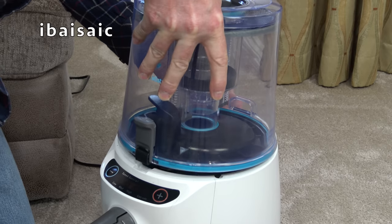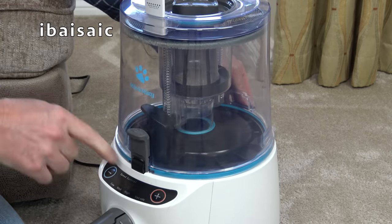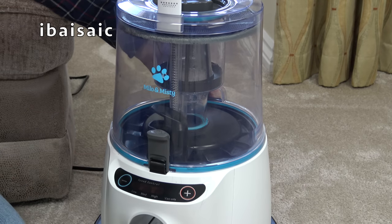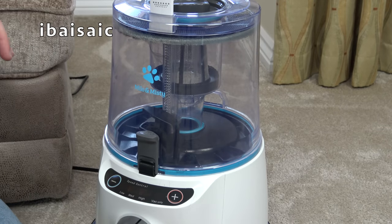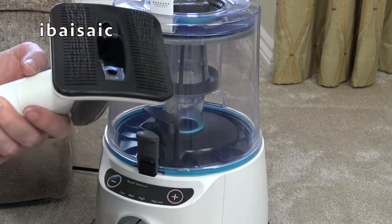You attach it to the back first, I think, or is it at the front? No, you locate it at the front first, sorry. You see the lip there, you just put that towards the front, then you push it back. There we go, that's in position. Yes, right, well, that's fairly successful. It works in a similar way to the Dyson groom tool.